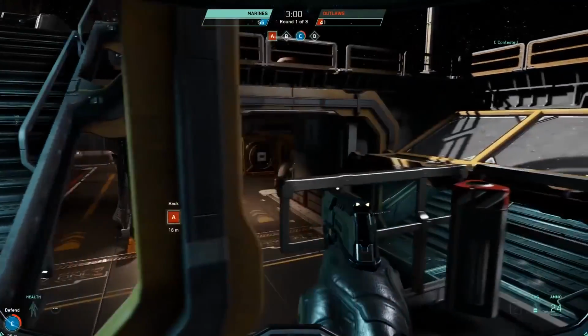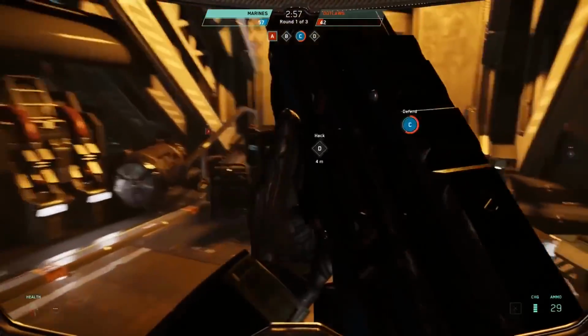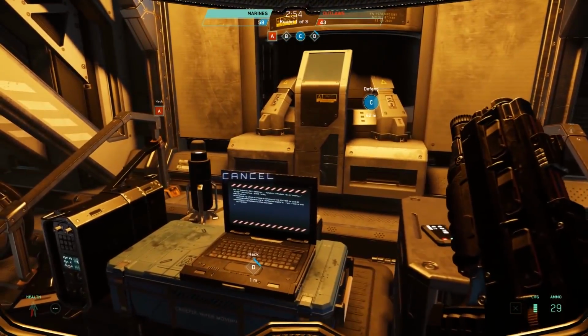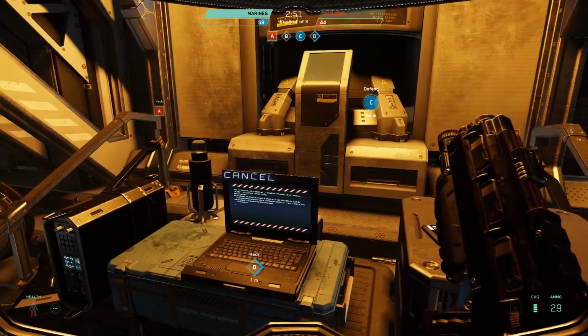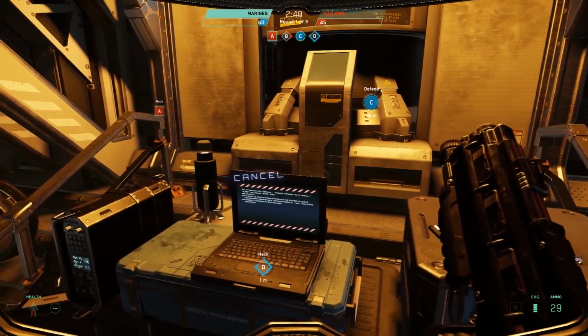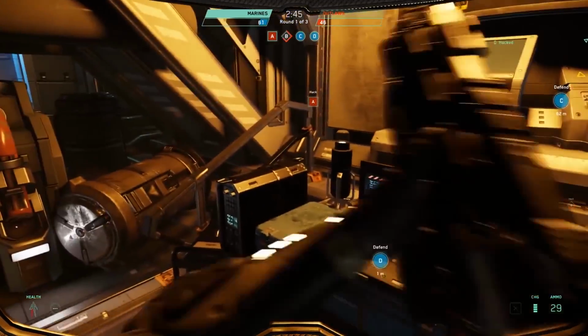Then it grew to incorporate other things, like the first actual test case of this simple seat, which meant we had to change the name. Really, it was the hacking laptop in Star Marine, so there's no seat involved at all. It became more like a usable, something you can use, and when you use it, it plays an animated reaction on the player. There might be multiple ways you can use it, so you have the whole inner thought on top of it. You can select: I want to hack the laptop. I want to close the laptop. Maybe someone closed it, and now I need to open it first. All that kind of complex behavior.